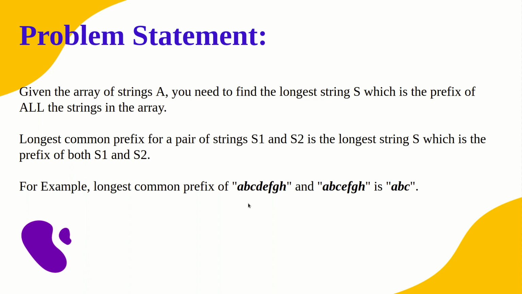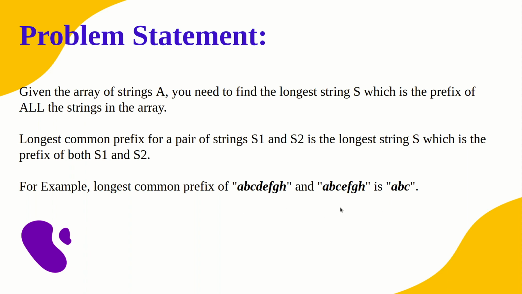Again, it is just length 2. We can get a longer prefix. So we check ABC. Yeah, it is common in both. Then we check ABCD. But as you can see, there is no D, there is E. It doesn't mean that we can take A, B, C, E because it is here. No, we want the common prefix, and A, B, C, E is not a valid prefix for this string. So that's why we output ABC, which is the longest common prefix among these two strings.